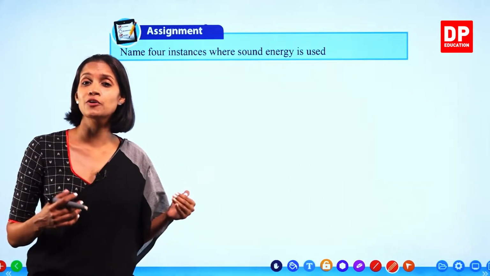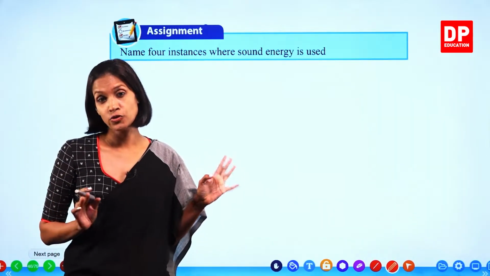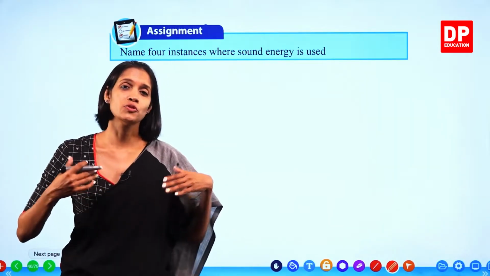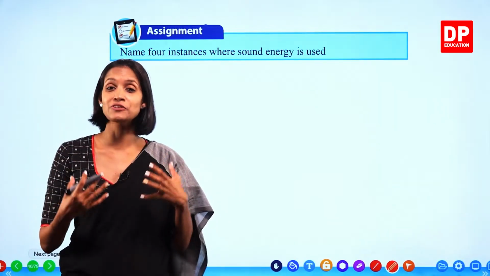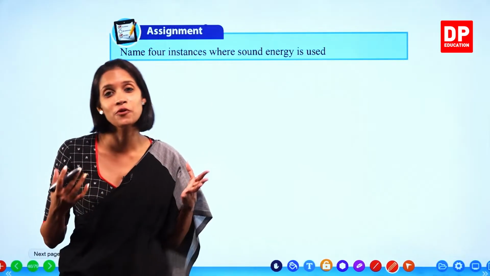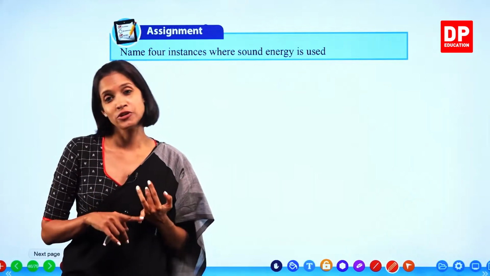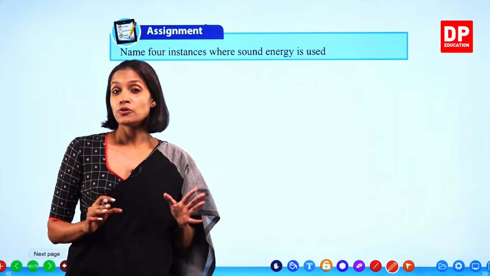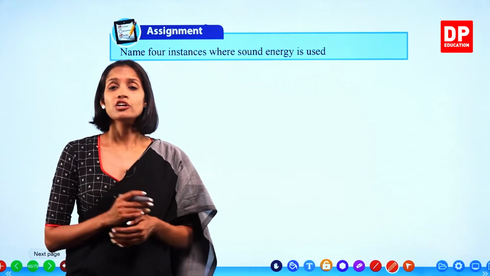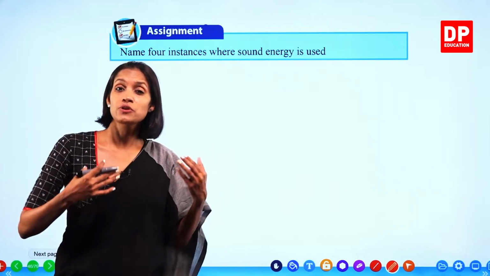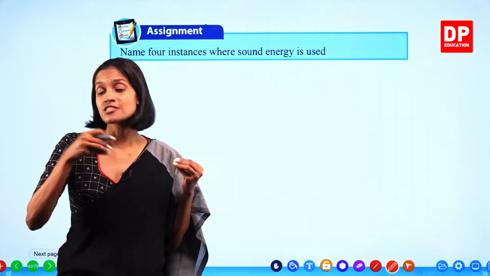Now you all know that sound has a certain type of energy. What are the uses of this type of sound energy, children? What are the instances? You all know that in day-to-day life, for communication, to talk to each other, we need to use sound energy. That is the most important one. Right, children? So for day-to-day communication, we use sound energy. What else, children? Even in the music industry, sound energy is very important, right? To do different explorations and experiments on music, we need to use sound energy.